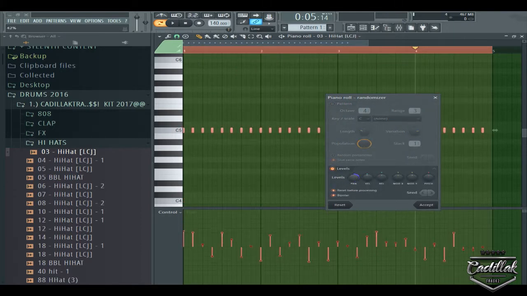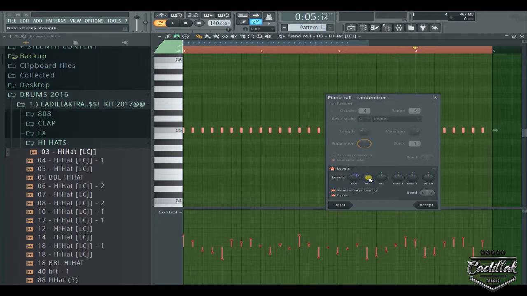But I usually use it right here on the levels, because what I can do is I can actually affect the pan of my hi-hat. So I can actually have them panning a little bit like so, just by moving this knob. It's panning them left and right. If I don't like that right there, I can go right here to seed. It'll make a new random pattern for me, a random variation. So I'll just find one I like. I like that right there.